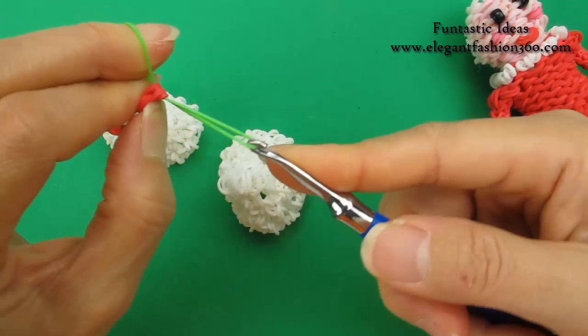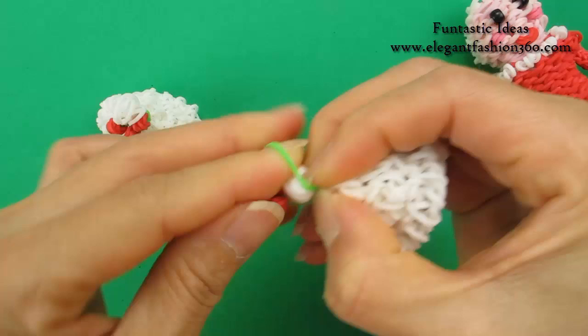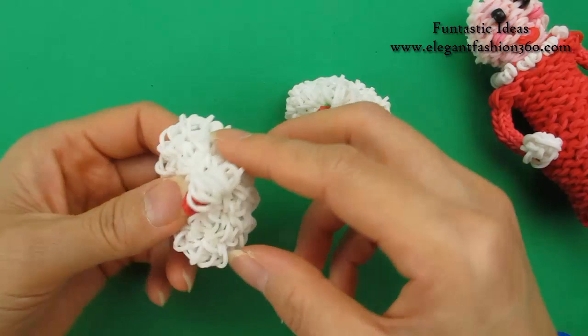So now you can take this, put it on your finger, and just rub it around on top of this top area. And just repeat this step and do it whichever time that you like to do. I make three times. You can make three or four or just one. It looks good too. So I'm gonna do two more times.